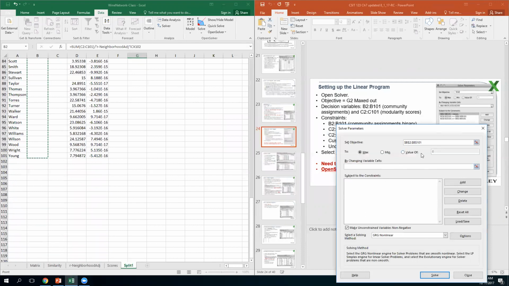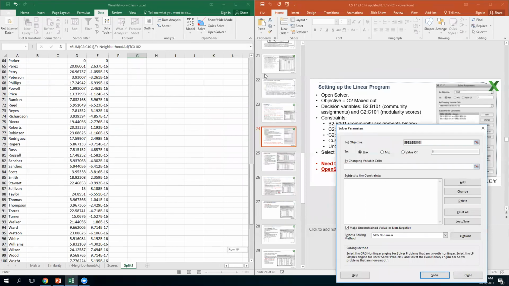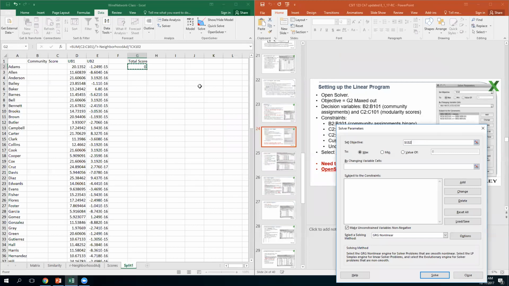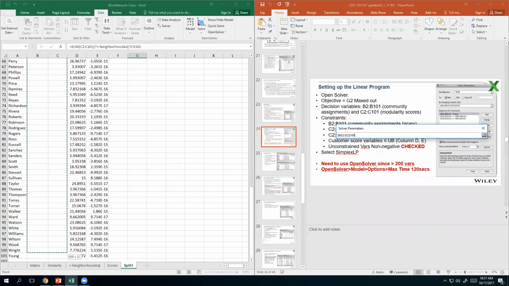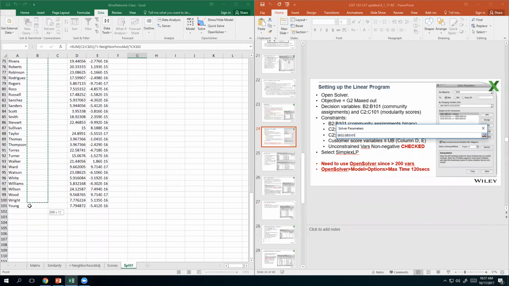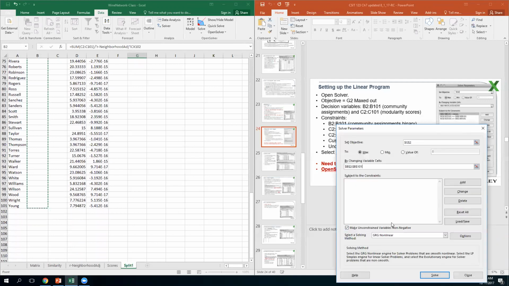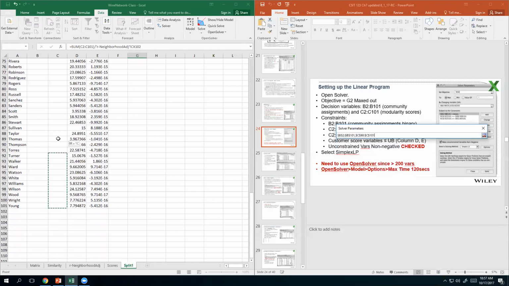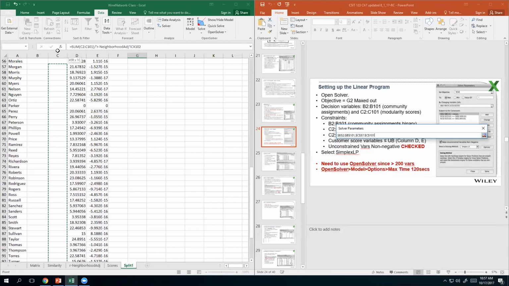Sorry, don't do what I did. Make sure you move cells. So we want to maximize, and the cells we're going to change are B2 down to B101, comma, C2 to C101.